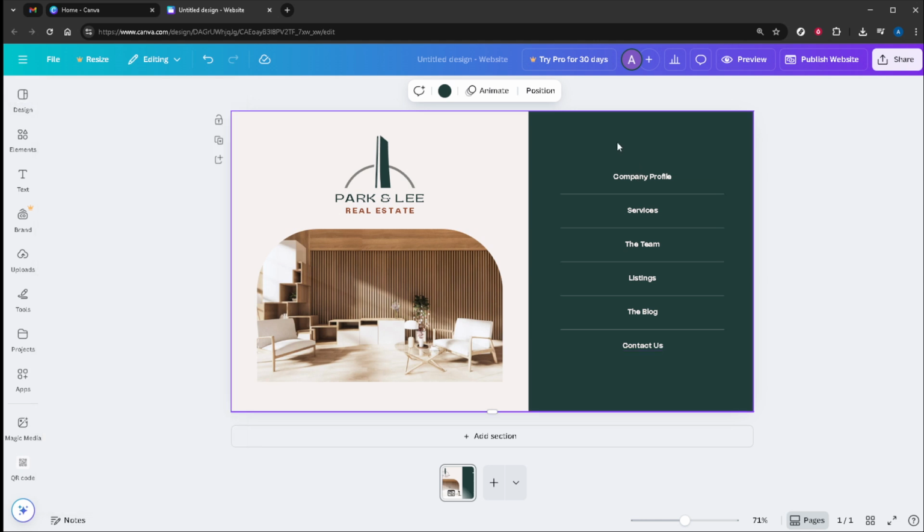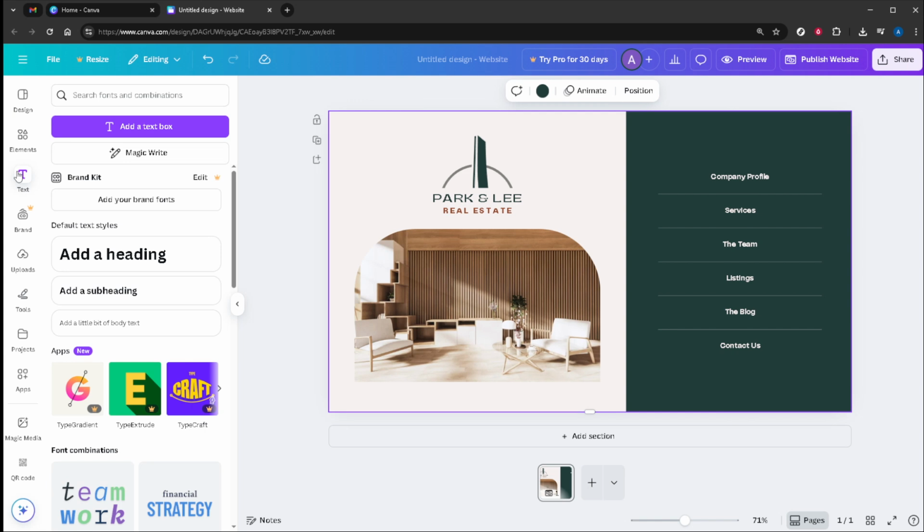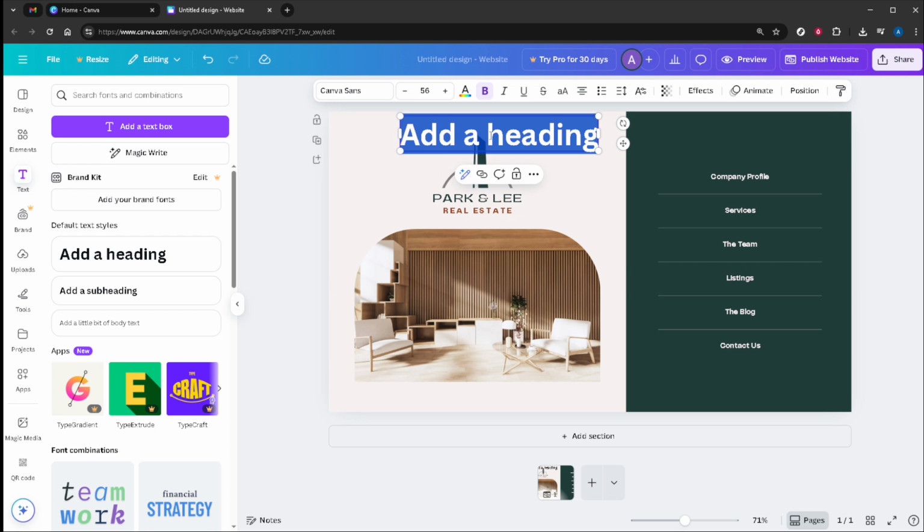Next, let's make use of text boxes. These are Canva's golden tool for structuring information. You'll want to create text boxes that effectively deliver your message, whether it's for titles, body content, author names, or dates. By varying font styles and sizes, you can create a hierarchy of information that guides your readers and keeps them engaged.